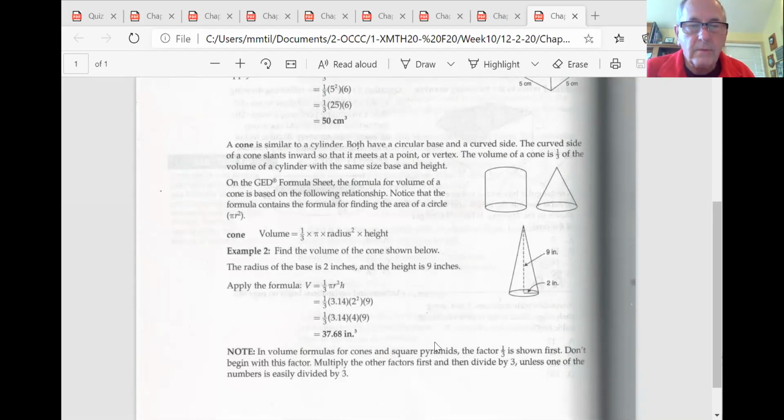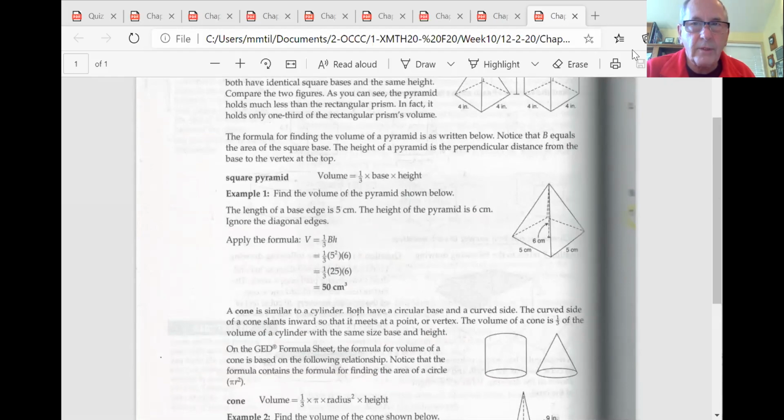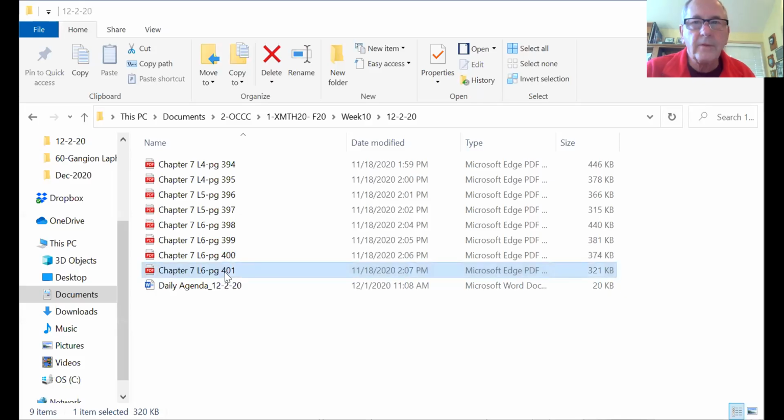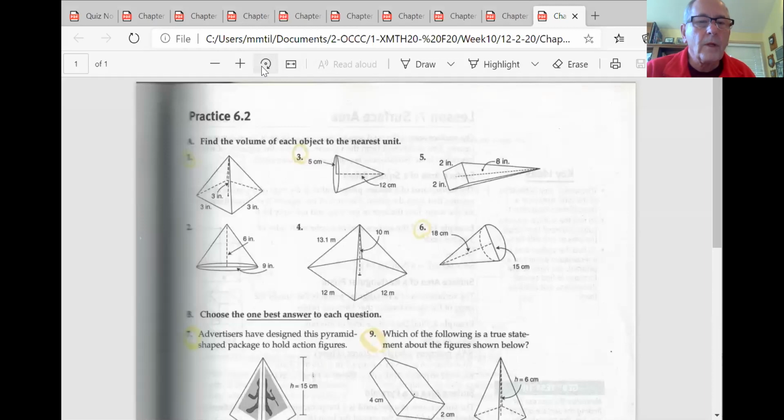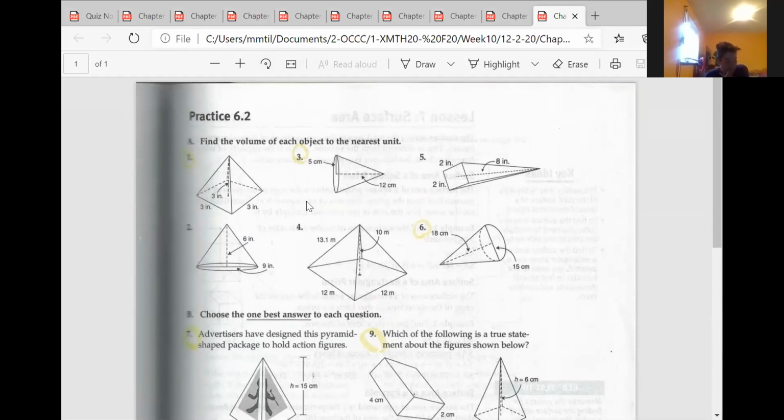Does that make sense? Well, let's look at a couple problems and I'll do it on the whiteboard for you. And really it doesn't get any harder than that in this stuff anyway. So I'm going to go here. Okay, here we go. So this is a square pyramid, right? It's got a square and it's a pyramid. So how do we find the volume of that guy? I'm going to write down these numbers. It's 1/3 times base and height.